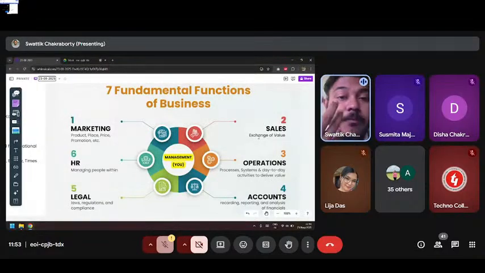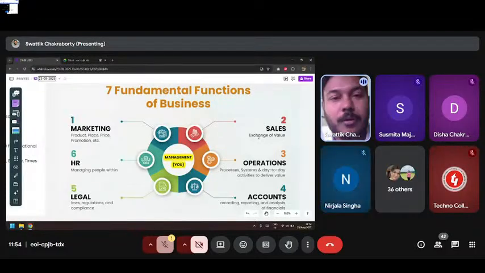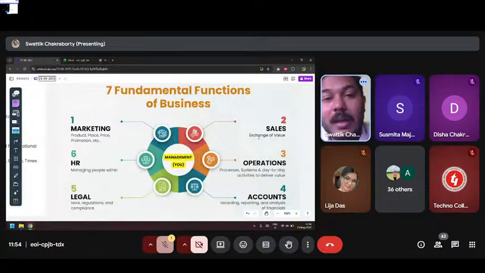The second fundamental function that comes is the sales. The whole purpose of implementing marketing is to generate sales. For sales, I want you to think in terms of exchange of value. So sales does not mean you are selling something to the customer irrespective of whether your customer needs it or not. Sales basically means you are going to solve a problem for your customer or make your customer feel happy in exchange for money. That's the whole idea. That is exchange of value. You are giving a sort of feel good factor to your customers, and you are generating revenue out of it, or you are solving a particular problem for your customers and you are generating revenue out of it. So that's what we call sales, where the exchange of values happens.